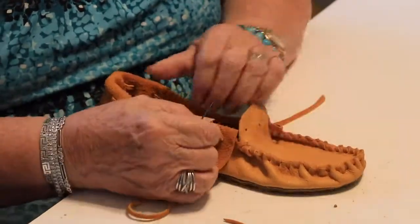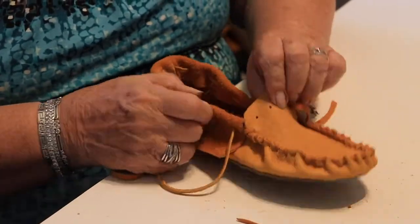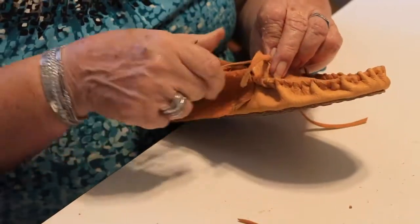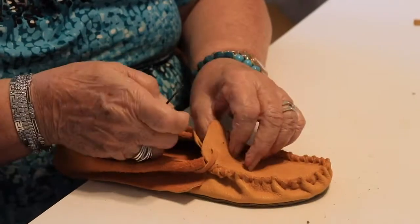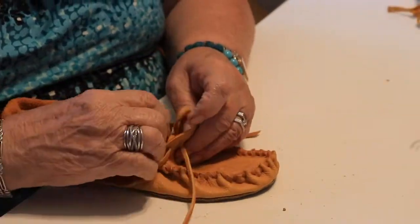Then you're going to come up, when you're finished, then you're going to come up on the outside here. And there's 4 holes here. So we're going to go down through the first hole here. You want suede side out. Then you come up through the middle one in the center there.